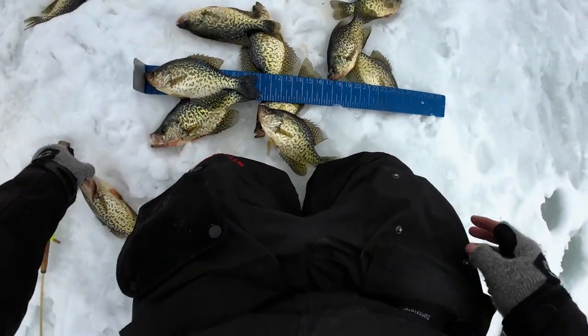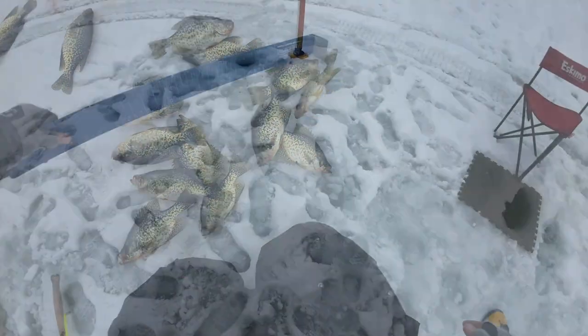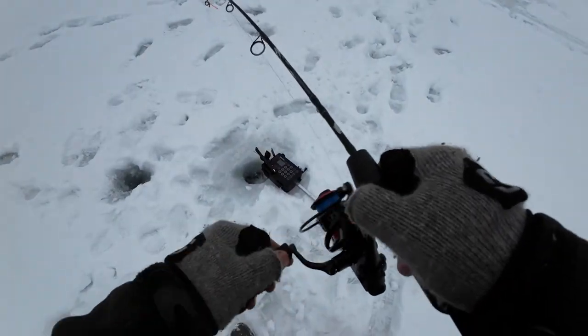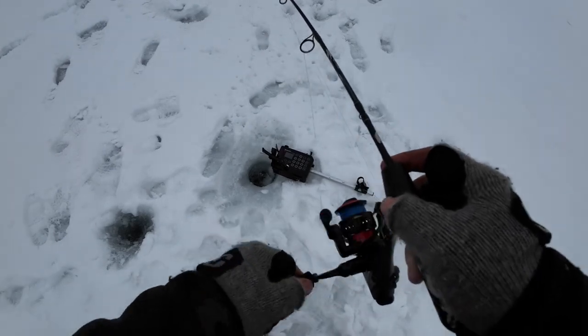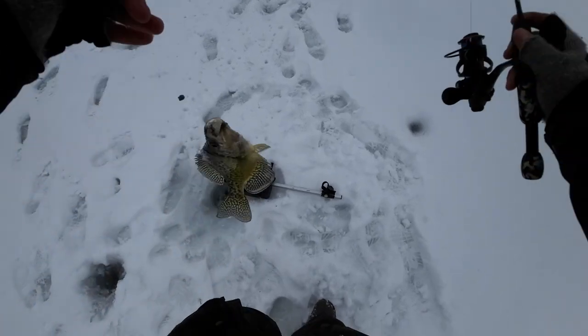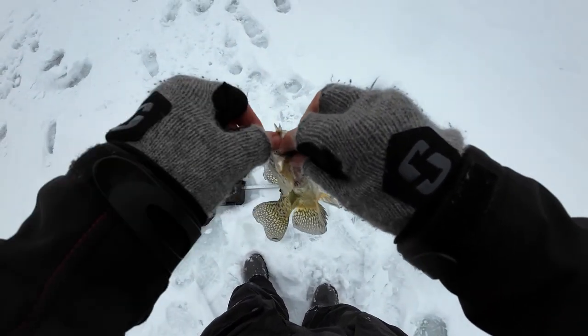Nine and three quarters. I would say they're all about the same size. Might. They don't want it. Come on. Boom. Guillotine. Smacking them. Now that I found them over here. All right, one more fish and we're done.